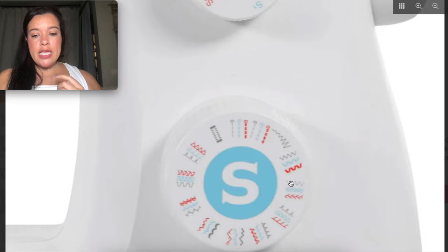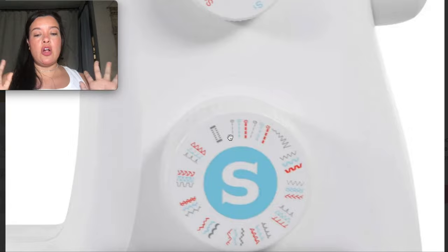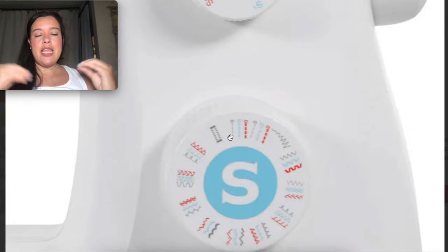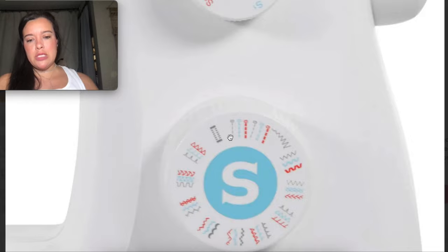Okay, so you can see here, these are your stitch options. There aren't very many, but for a lot of projects, you probably don't need a lot of stitches. In fact, I find on my sewing machine, with the amount of sewing that I do, I use maybe, let's call it 10. It's probably less than 10, but let's call it 10. So don't be fooled by the sewing machines that say they have 5,782 stitches. You're probably not going to end up using them as much as you think.